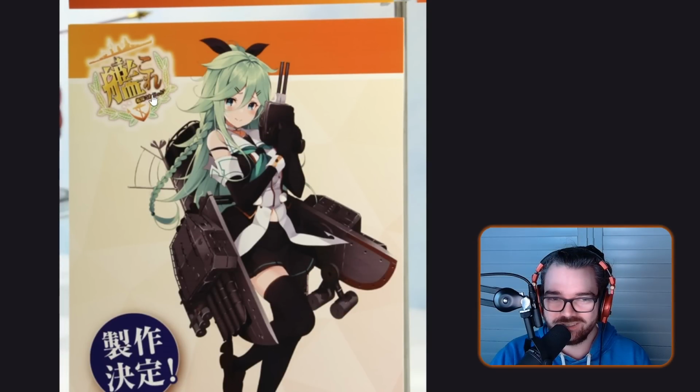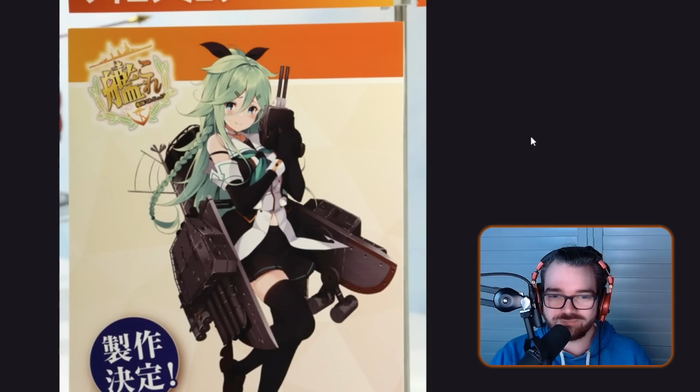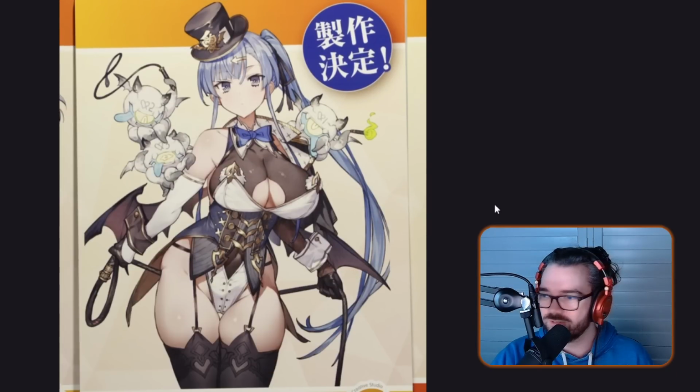Is this Kancolle? I always get the Azur Lane and the Kancolle logos confused. Either way, green-haired boat girl, very cute. I really like the green accents in both the hair and the ribbon. Who is this character? That's a pretty cool character design. If only she was wearing, like, I don't know, pants.